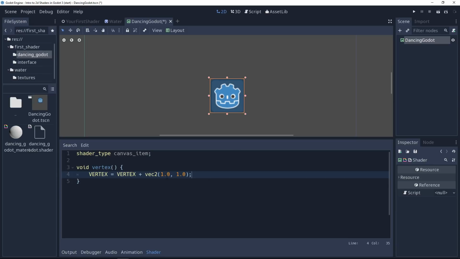You can use a larger value on the x-axis, for example, to offset the Godot on the x-axis a little more. Now, for one, we can write plus equal instead of equal to add something to the vertex. You can also use minus equal to subtract from the vertex position. Okay, so that's fine. And we can also animate it. So we could use time multiplied by a value, and this is going to move the object 1 pixel per second over time. But the problem is it's moving outside of the object's bounding box because time is the time value since Godot started, so it can become very high.